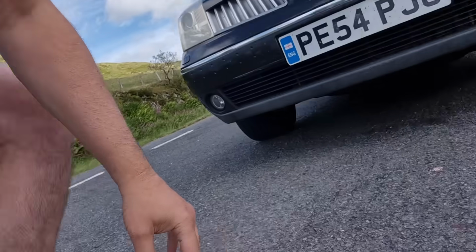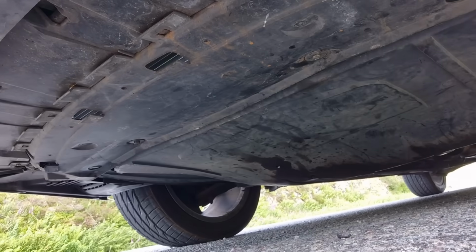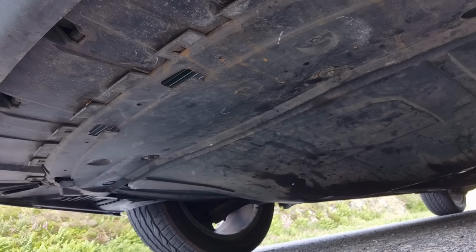I'm going to get in the car. Oh, did I just see something steaming under the car? No, I think I dreamt it. We're all good. Paranoia is kicking in, but it's going great.